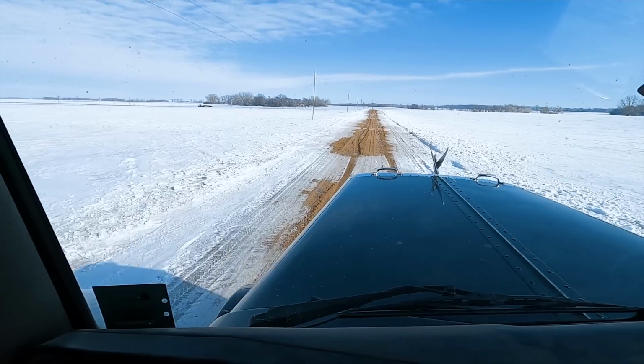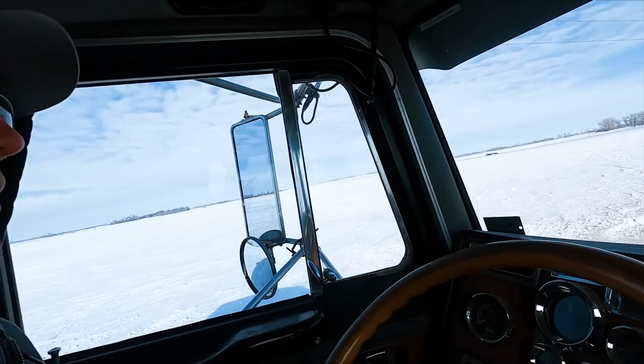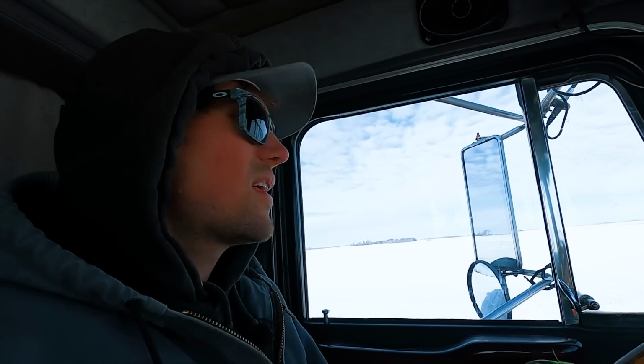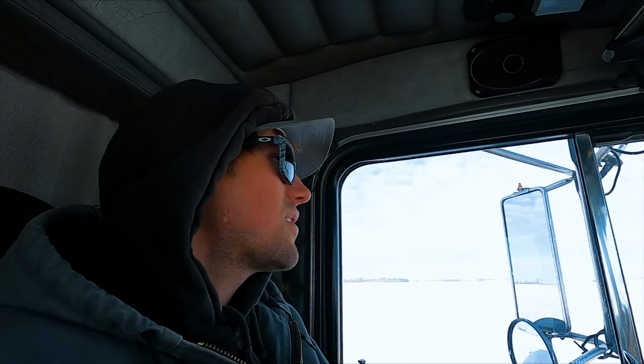So I don't know if you can tell the ruts right there. That was just from them driving my pickup up there yesterday. That's why we gave up, because the semi would have been just all full of mud and maybe stuck, who knows. We got this one hooked up, we're bringing it back to the farm, we gotta pump a tire, then it should be ready to be picked up.